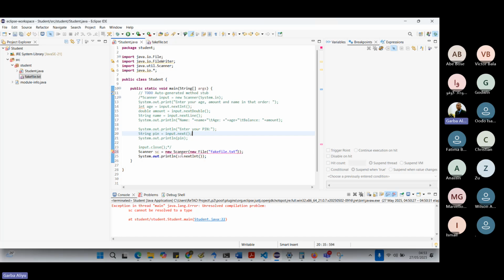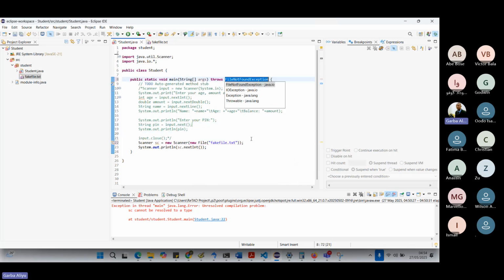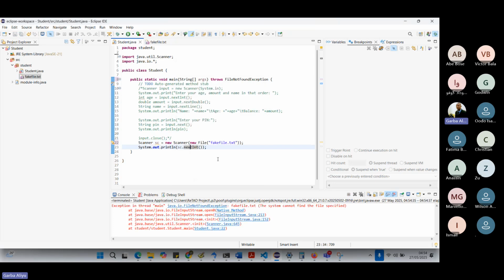Multiple markers at this line. So all I did just to add an exception, that is one good thing. When you are using a file writer, if you don't import, you always need to throw this file exception when you come to read a file and the file is not found. So you need to throw this exception. So it's always a good practice to import this. So let's see, using a file writer, using a file to read from the file, and let's see if we can read the int if it can find the file.